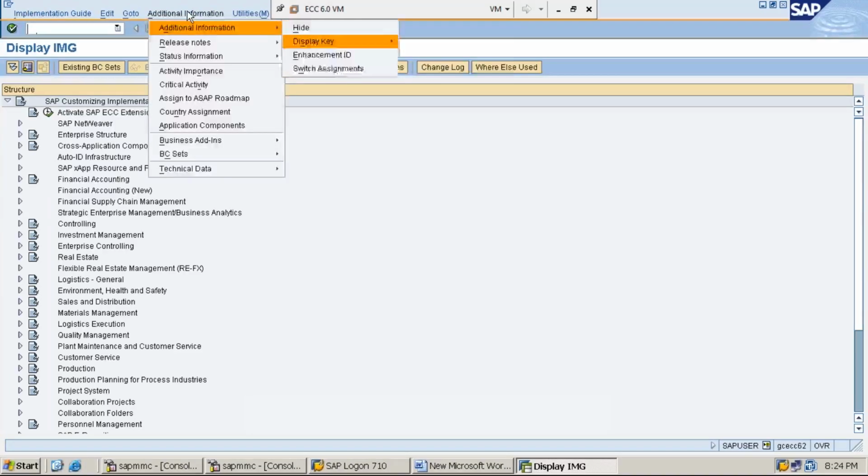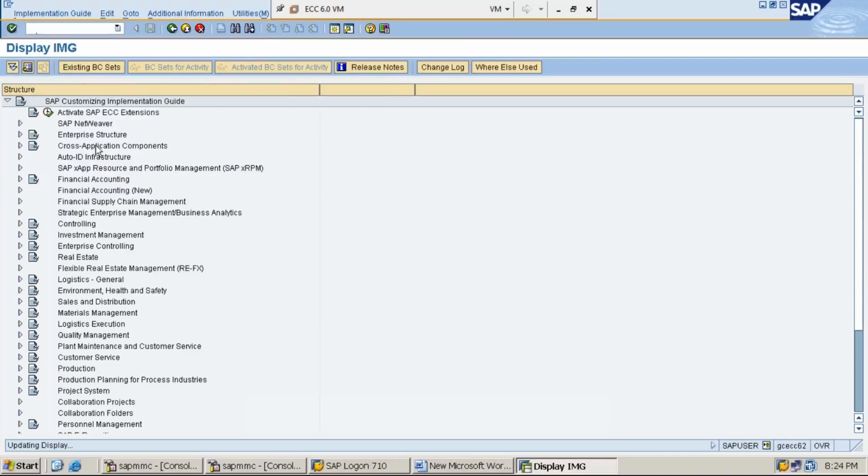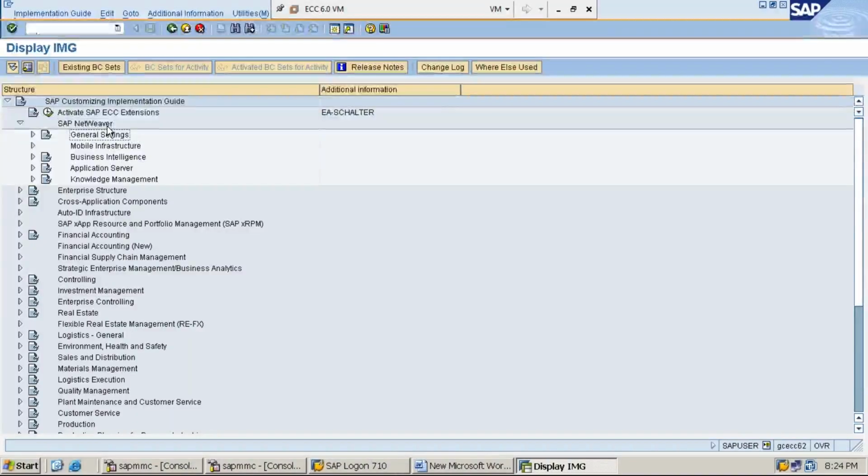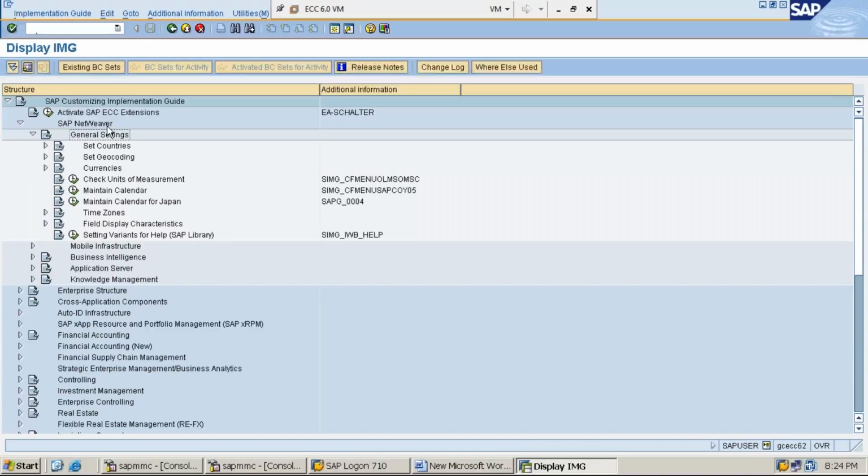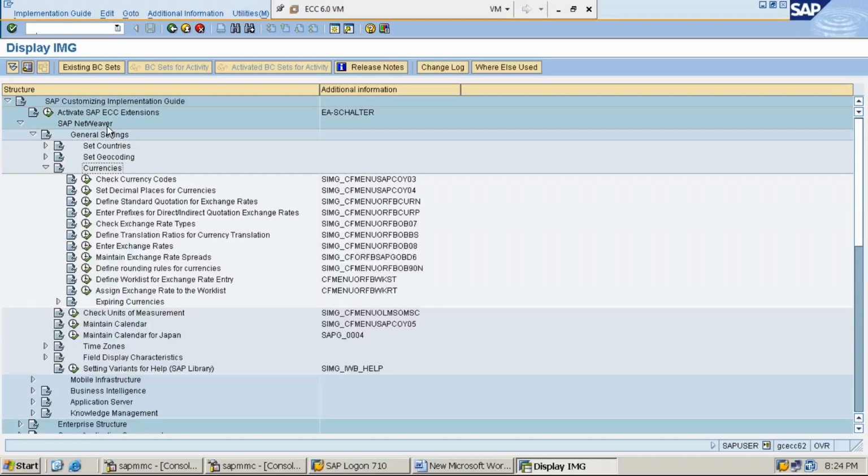SAP NetWeaver, general settings, currencies, then define translation ratios for currency translation.